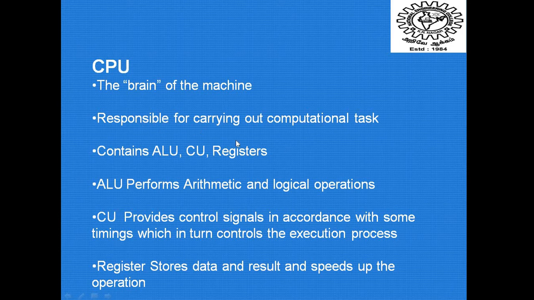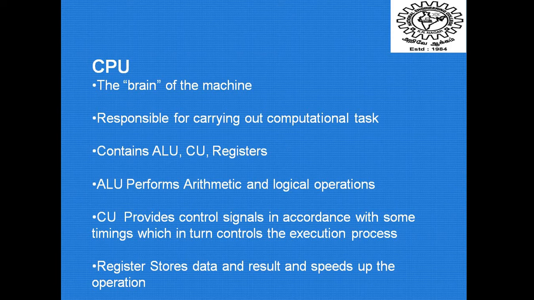It is responsible for carrying out the computational tasks, whatever task is given by humans. It contains the arithmetic logic unit, the control unit, the registers, etc. All the logical operations are performed in the CPU only. The control unit provides the control signals. Suppose in addition or subtraction or any other operation, control signals may be needed for the corresponding actions to be controlled, ended, started or initiated. From that point of view, the control signals are needed. The control unit provides all those control signals with the corresponding timings.